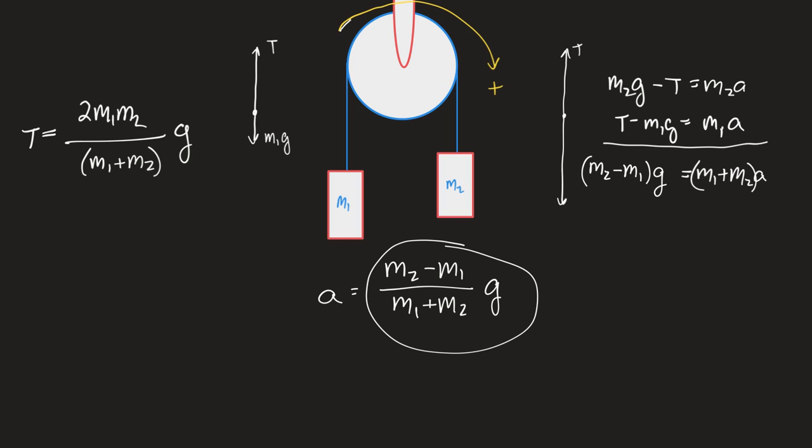The way you can test to make sure there's no surprises is if M1 equals M2, this comes out to be 2m squared divided by 2m times g. If M1 equals M2, they are the same value. The 2's cancel, one of the m's cancels, and we find that the tension equals the weight of one of the boxes. Well, that'll prevent an acceleration. That has to be right.